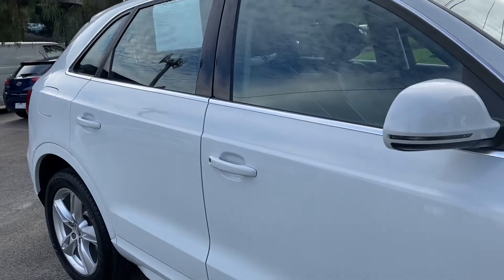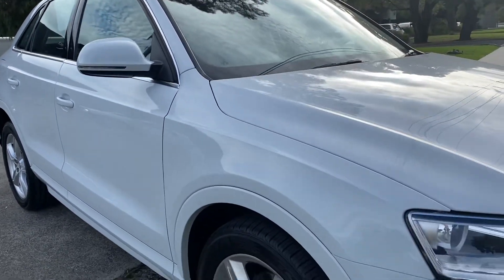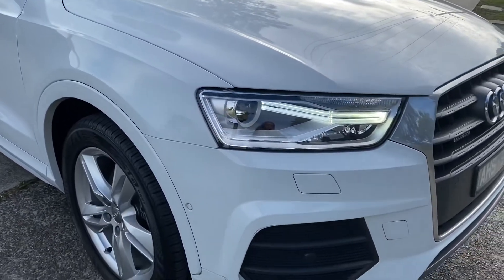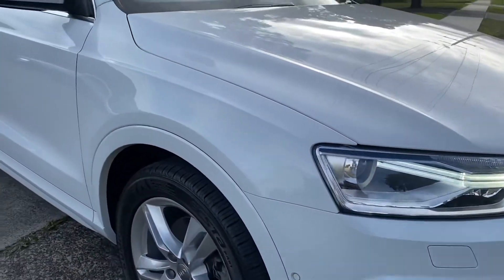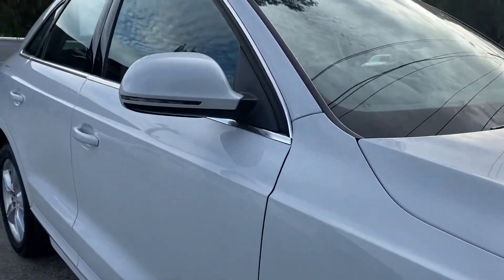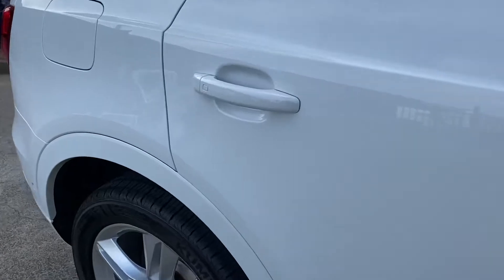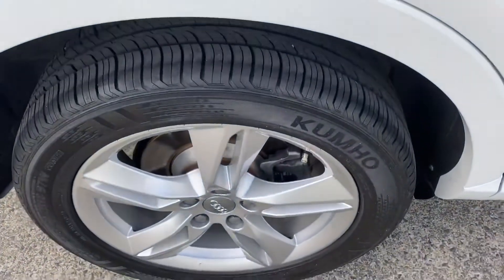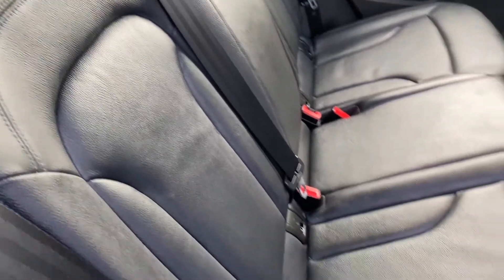As we start to come across the doors down the driver's side, we'll give you a really nice look at the bodywork of this car. You can see, once again, no marks, no scratches, no stone chips — it's exactly how it arrived to us. We have had the car road-worthied, it's been serviced through our workshop, we've had everything looked at, right up to date. It's ready for immediate delivery.